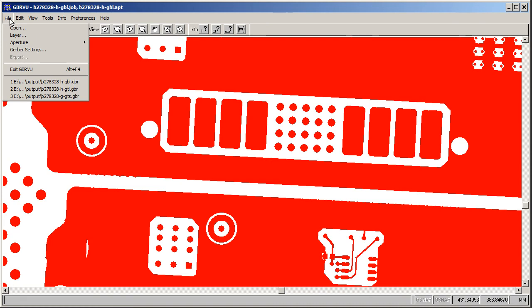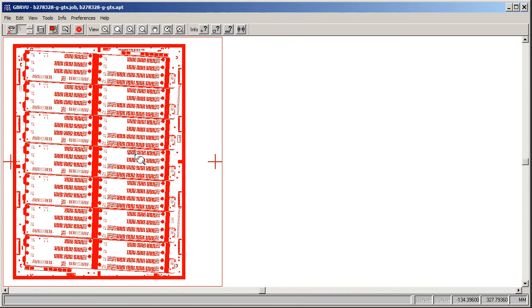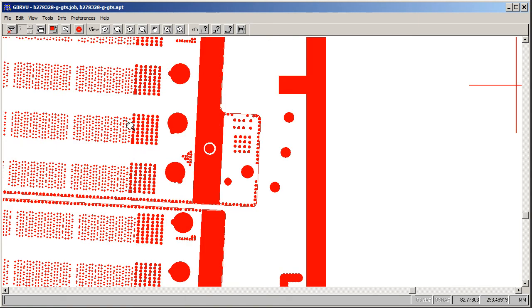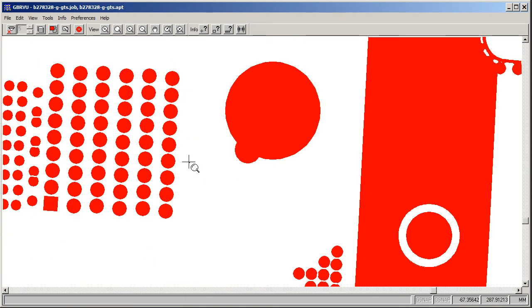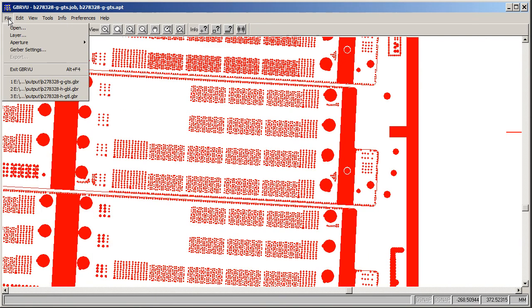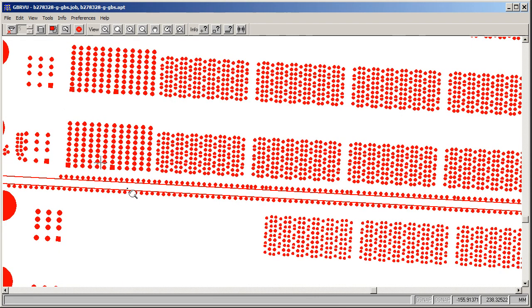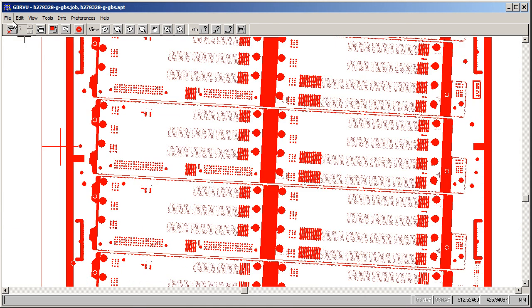Let's look at our solder mask layer. So that would be the top solder mask layer. Now this is actually a drawing of the openings. The mask layer is the reverse of this. And now let's look at the bottom solder mask layer. And it's very similar. Probably have openings wherever there's going to be a component that is going to be soldered in place. And now let's look at the drill layer.